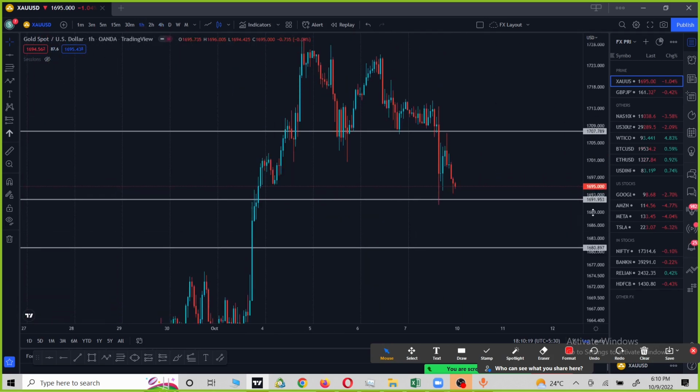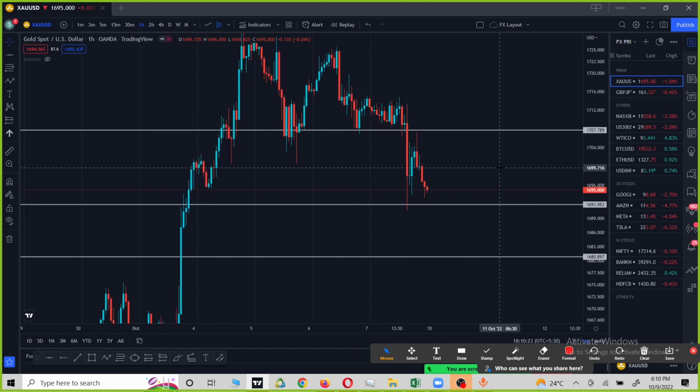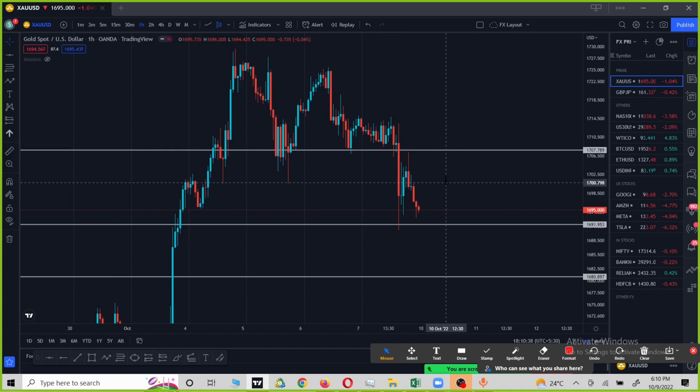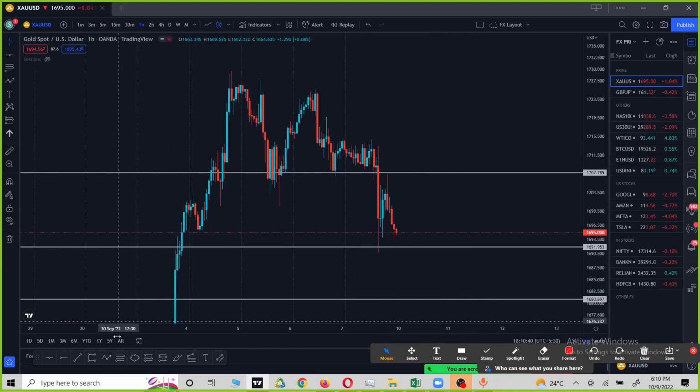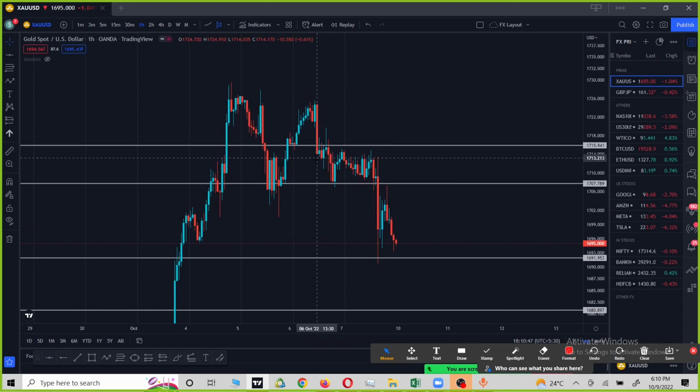So what are the possible trading opportunities that we can focus on as per the current market structure on the gold? So right now, as we can see, this area acted as a support, the price broke and closed below this area, and price already retested this area. So the break and retest setup already happened. So what more can we expect right now? This is going to be another resistance area. As we can see, price broke and closed below resistance.